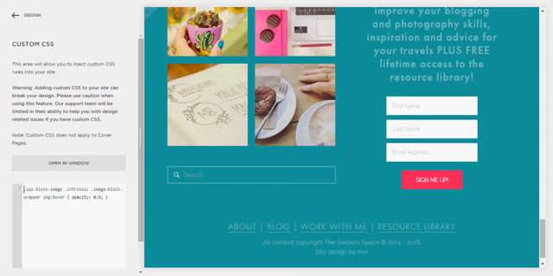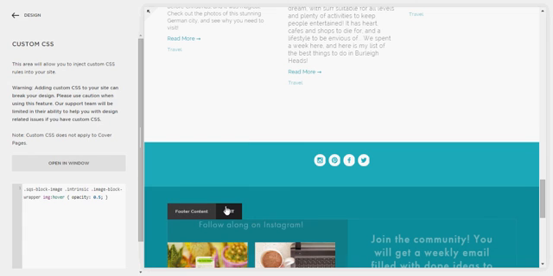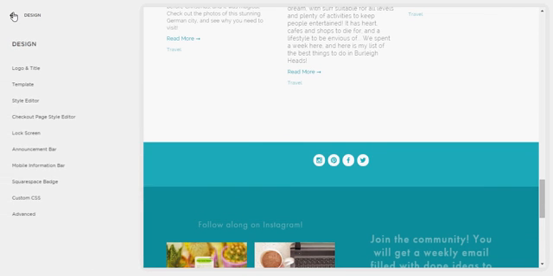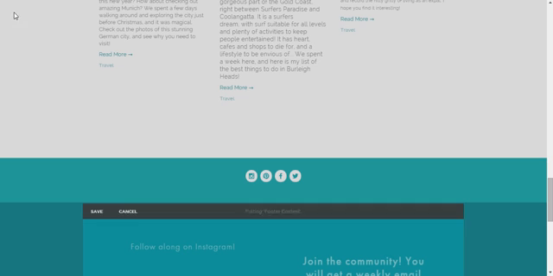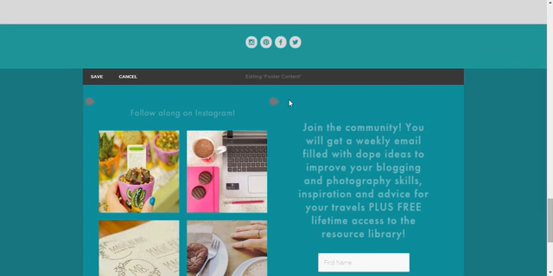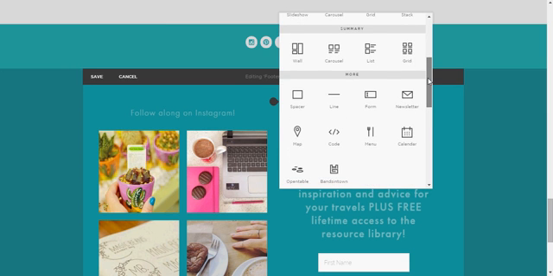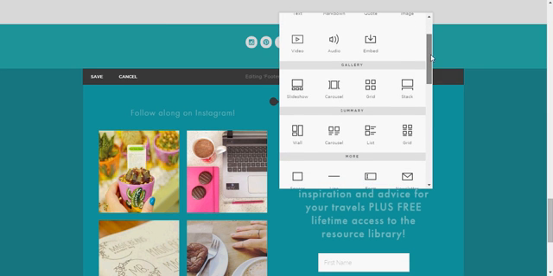But yeah, so back to the style, just to give you an idea of the blocks. If I wanted to add new pieces into my footer, there's these little dashes that come up and you can add new blocks. And so if I wanted to do some more writing or add more pictures or anything like that, it is all in here. That's the summary that I was telling you about.